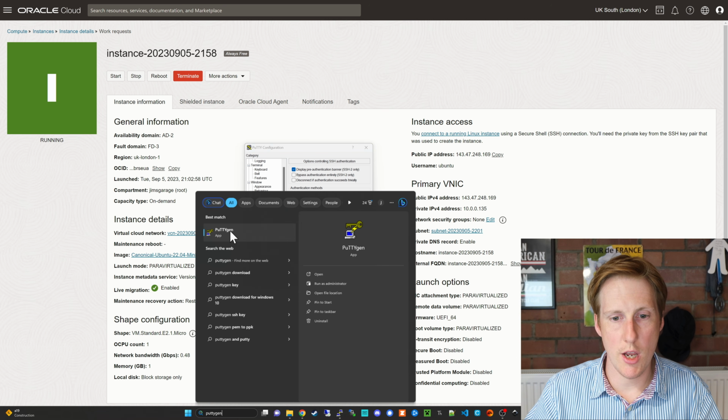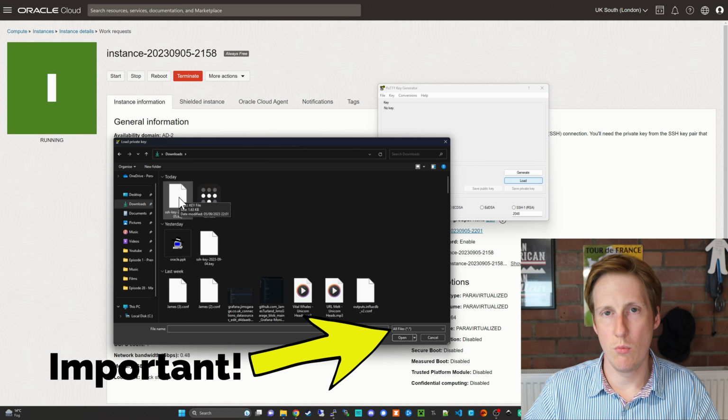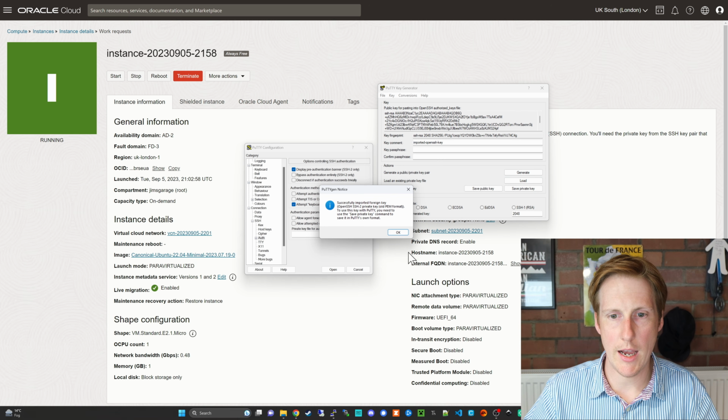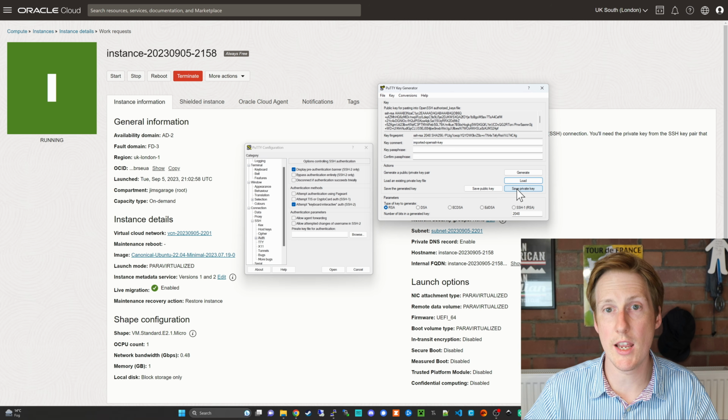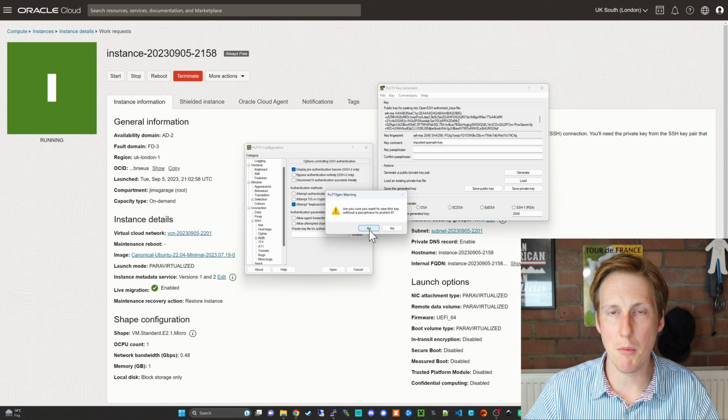So if I fire up PuTTYgen, I can load the file we just downloaded, select the file we just downloaded, which is the SSH key here, click open, and as you can see, it successfully imported the key and it's in an old format. So to use this with PuTTY, simply click OK, and then we want to save the private key. So I recommend you add a key phrase here. So this is a key to encrypt your key. I'm not going to do that for this video just because I want to make my life easier, but I do recommend you go and encrypt this key.